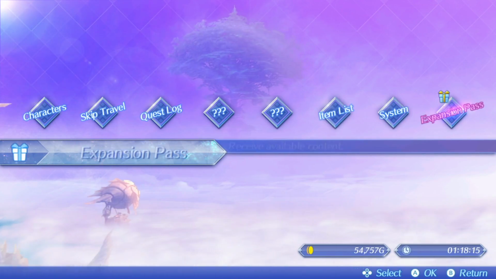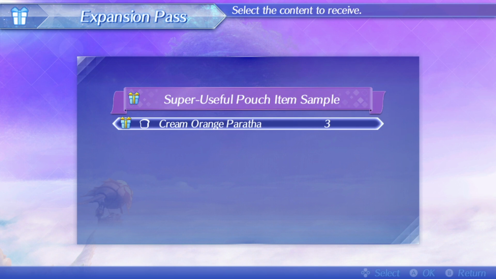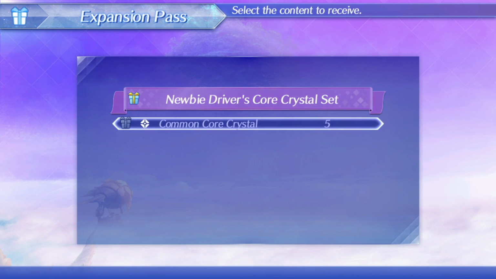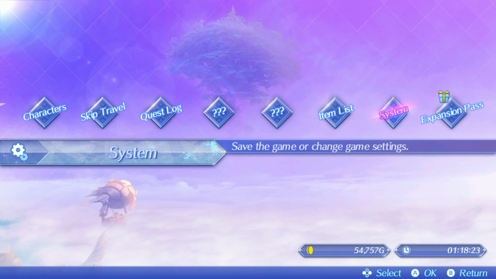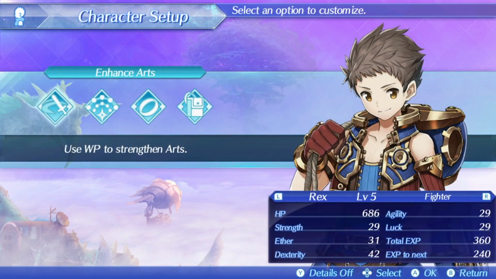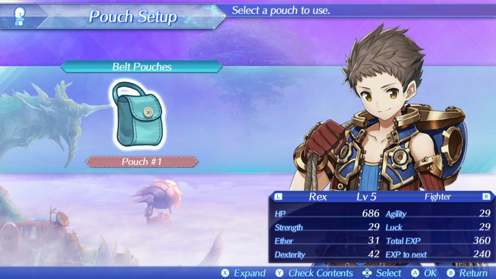Cool. What, 12 types? Not 12 actual shops. Okay. Alright, let's go to the expansion pass. We got a useful pouch item sample, thank you very much, and we're not going to get that core crystal set until we actually get a good blade. Let's go to Rex. I want to check your pouch.